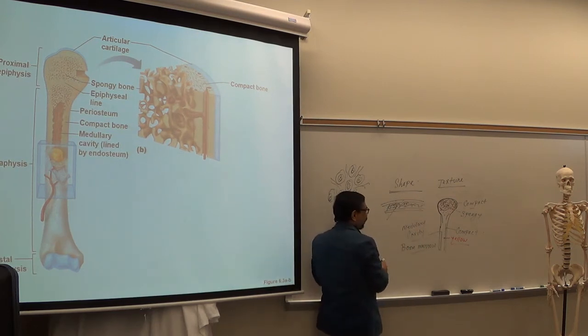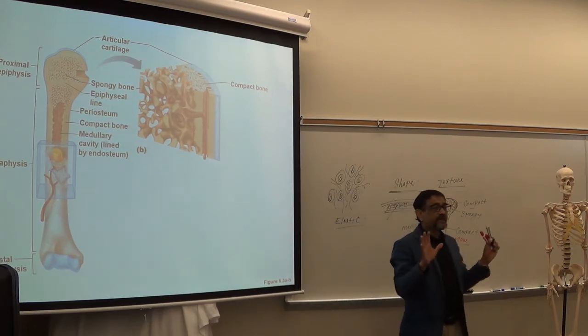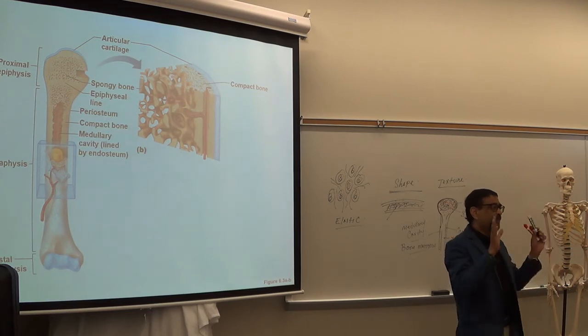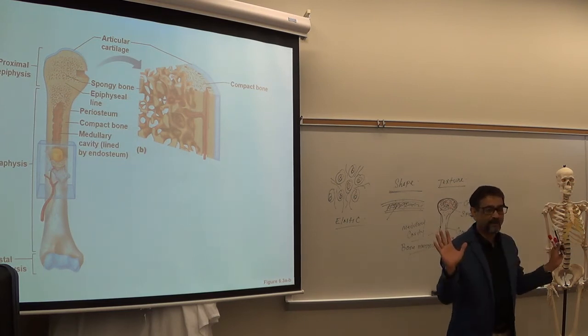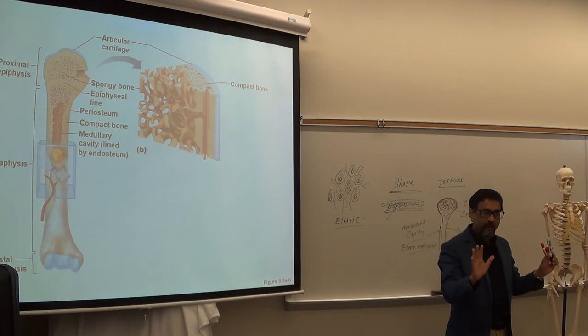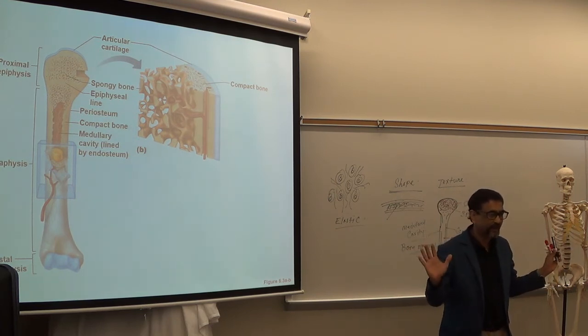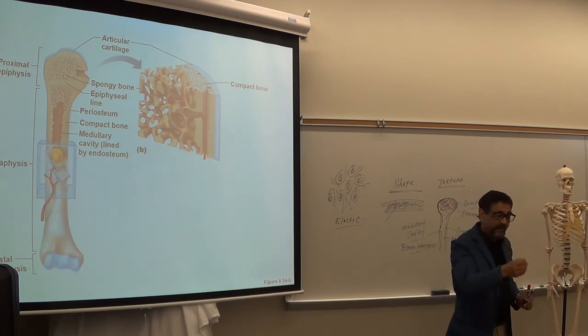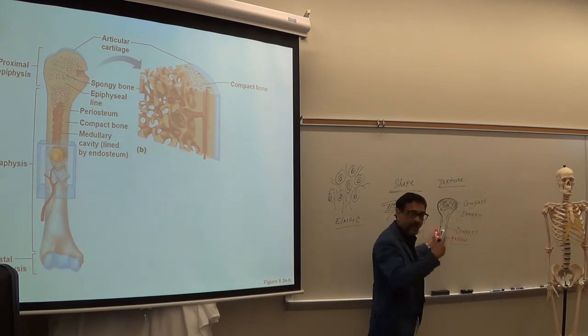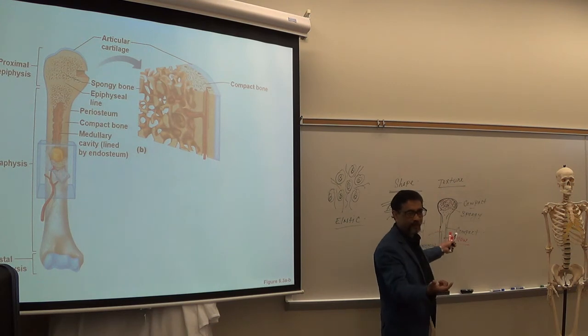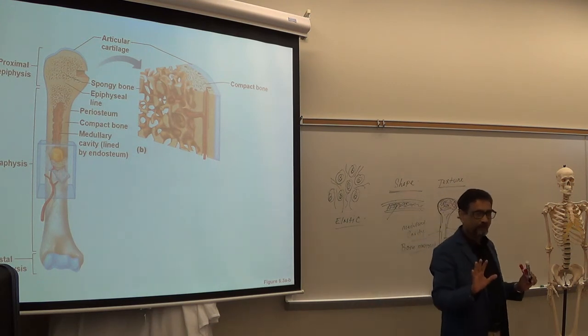Now, as I told you, just simple, remember, inside the spongy bone, you have red bone marrow throughout life. Make sense? You have red bone marrow inside the spongy bone all the time. So it is simple, just remember that. But the red bone marrow inside the medullary cavity becomes what? Yellow bone marrow. Make sense? Is it clear?